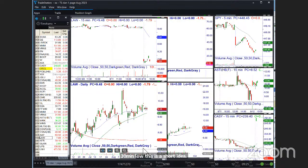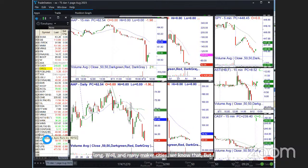LOW. I guess so. Let's go by the ticker. When I look at the ticker, they show the last print, and then they show the change. And in my head, I just quickly calculate, and I say, wow, that's a nasty gap. And then I look at the chart. You can see here, gapping down to 200. That's a nasty, nasty gap on Lowe's. People have no respect for the law anymore, Robert. Well, in many major cities, we know that they surely don't. But I don't know what to do with that. It's just a nasty gap.